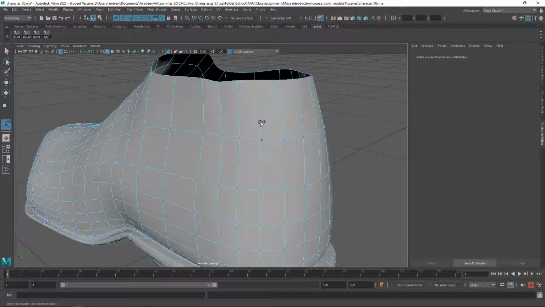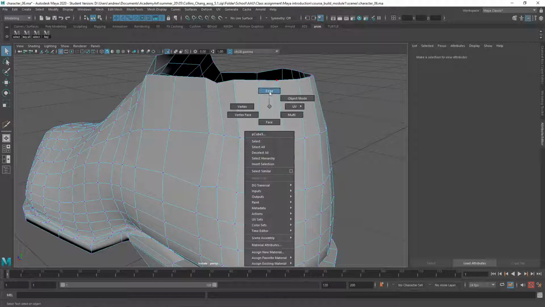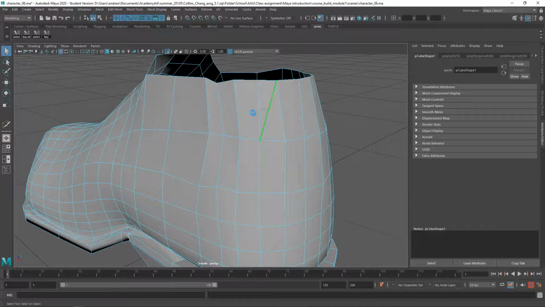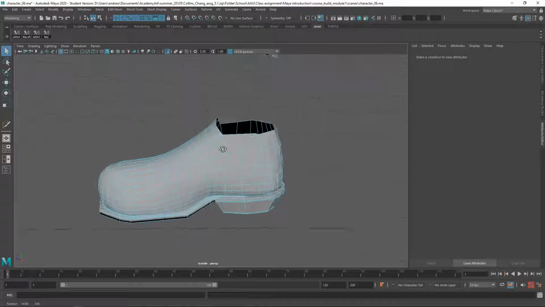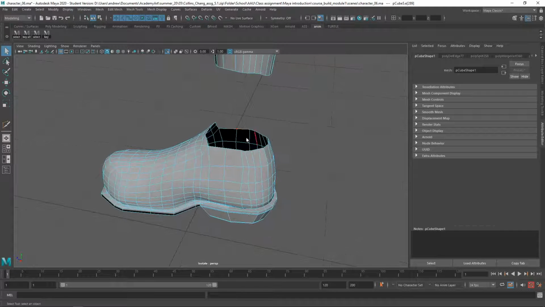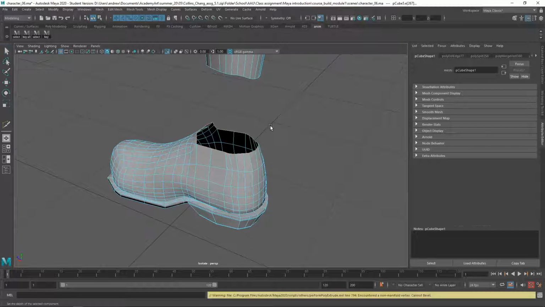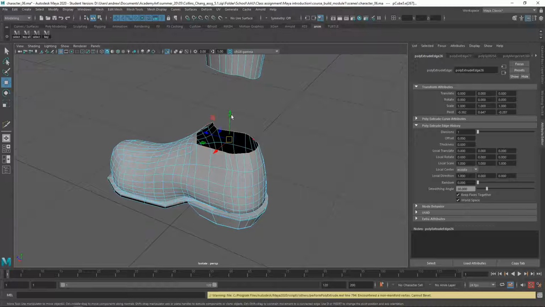Okay, and then let's fix this thing again real quick. Q, shift right mouse click, delete edge. Okay. Now let's... Why is that not selecting? Okay, there we go. Control E, W for move. Let's move this up.